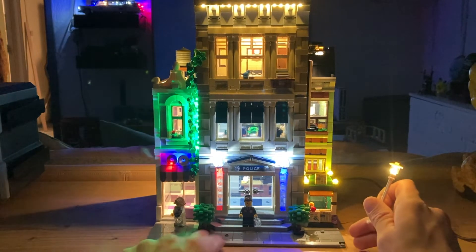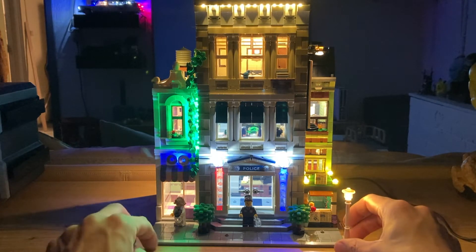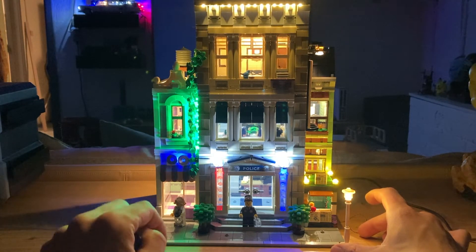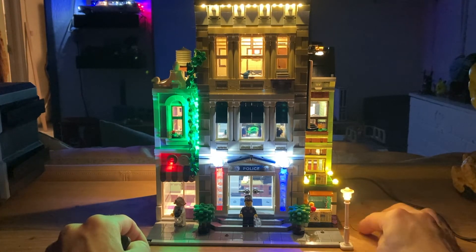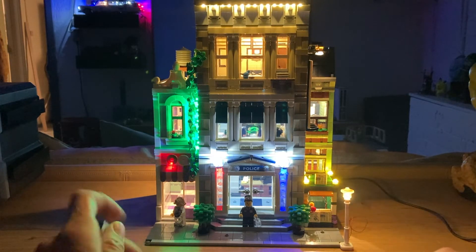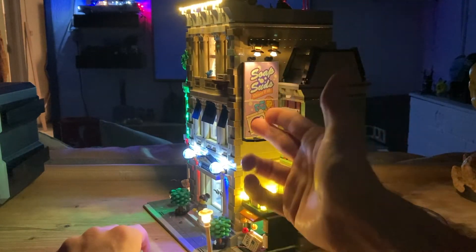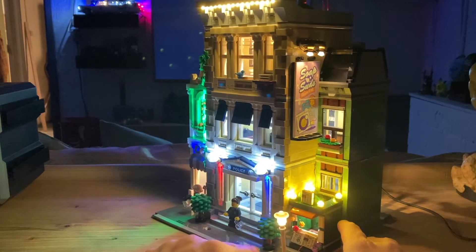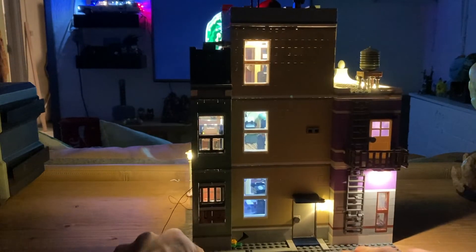This lamp is hanging loosely because I connect my lamp posts in the cross section of four tiles — two roads and two regular base plates. That's where I put my lamp posts. Normally in the regular set it sticks out here, but I kept it like this and it'll all be hidden underneath. Turning it around, you can see the lit-up sign, plus four more lights which makes it feel a bit more alive.